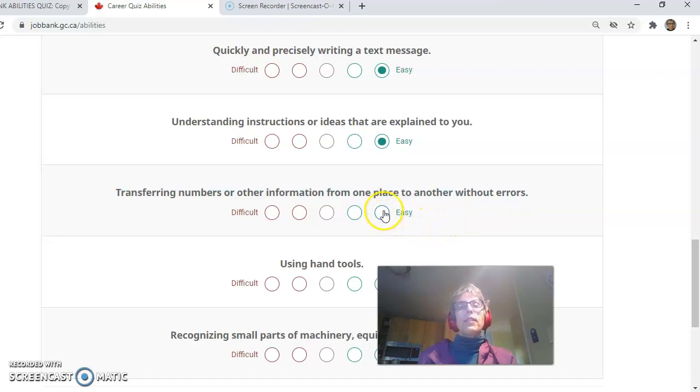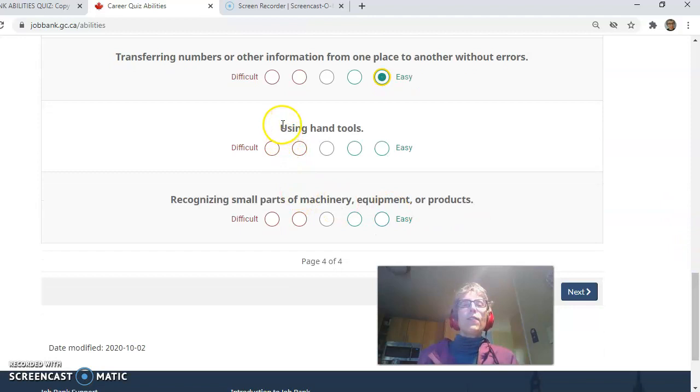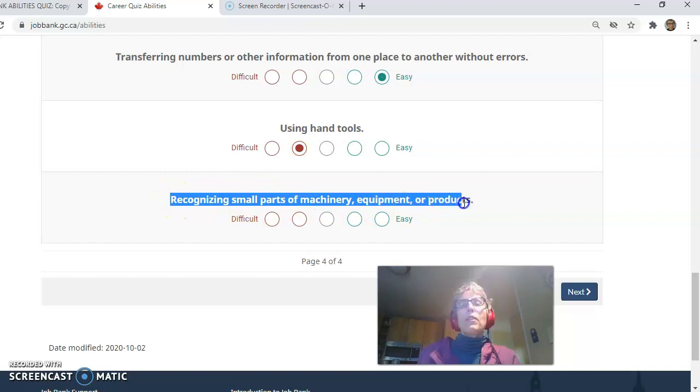That's pretty easy. Is it difficult or easy for me to use hand tools, like for hammering and sawing things? Oh, that's very difficult for me. No, a little bit difficult. Okay. Is it easy or difficult recognizing small parts of machinery, equipment, or products? That is difficult for me.